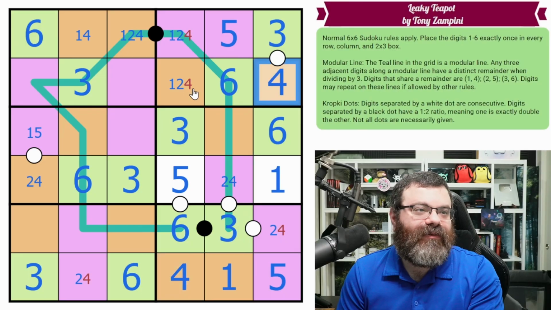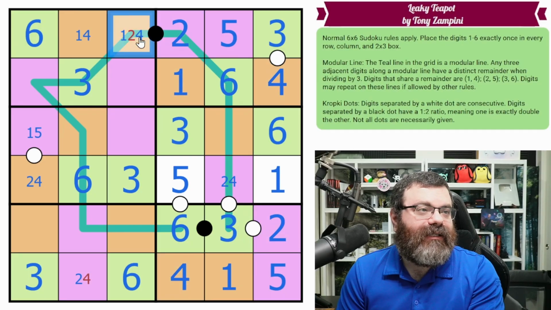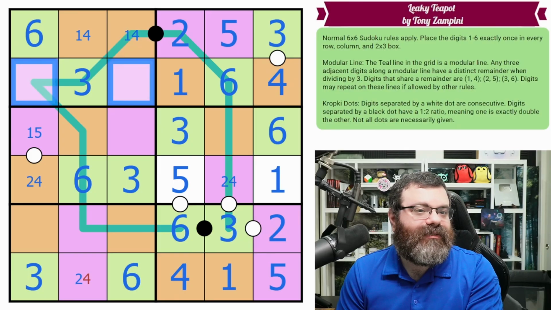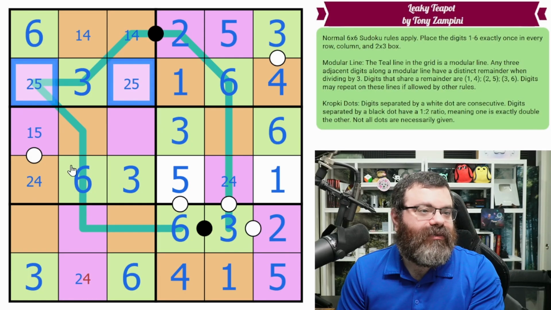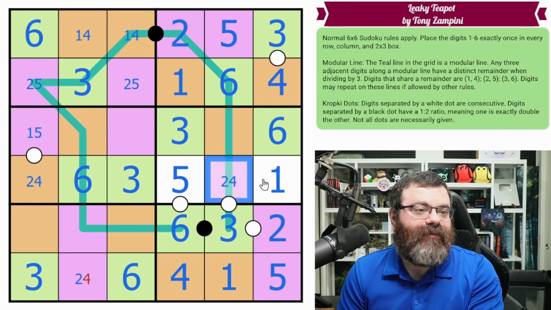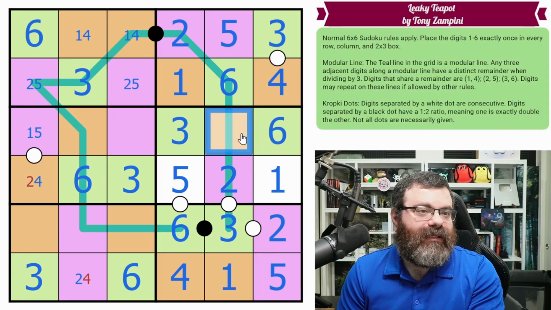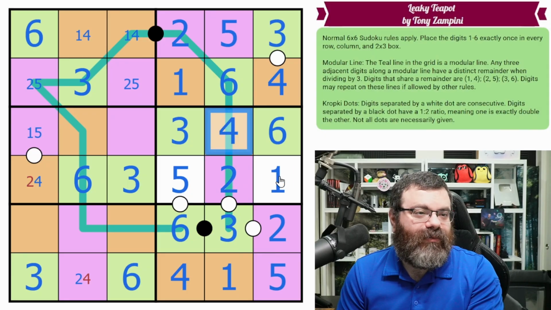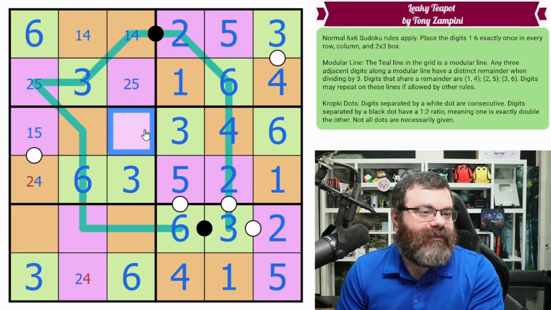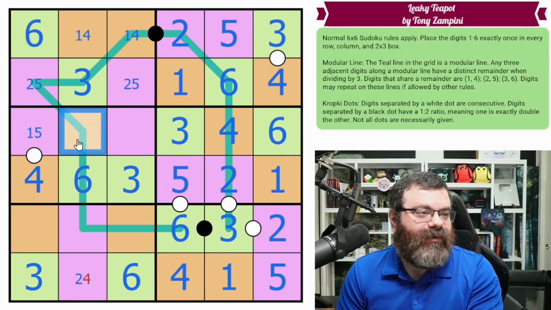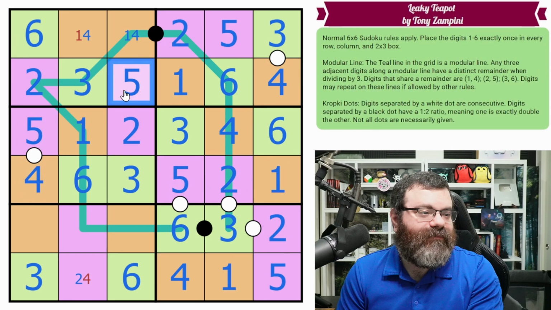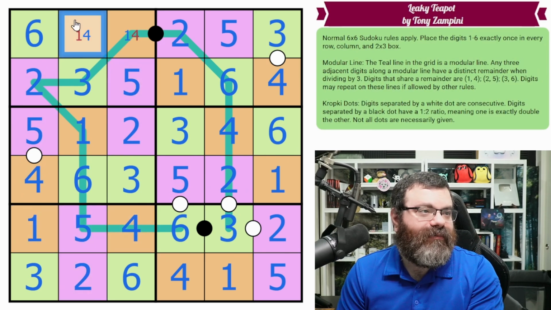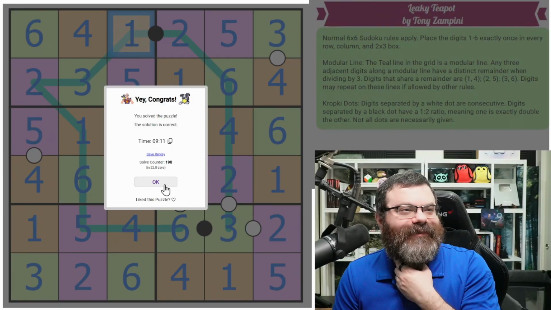So this is 4, this is 4, this is 1, this is 2, this is 2. That's a 1, 4 pair. This is a 2, 5 pair. Oh, yeah, 2, 5. Oh, so that means, yeah, purple is 2. This is 4. Yeah, sorry, this is orange and this is purple. Let's finish the colors. So 4 and 1, we get 5 and 2, we get 2 and 5, we get the 2 here, we get the 5 here. We get the 1 and the 4, we get the 4 and the 1, and we're done. Okay, cool.